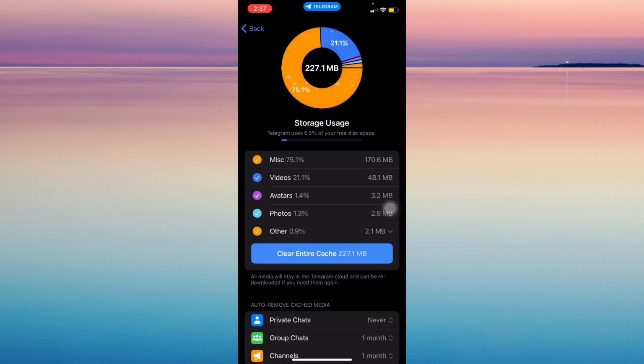What this does is it gets rid of all the data that it's been collecting over the past few months that you have had Telegram, and that comes with the viruses and the bugs. So that might help you with your problem, but if it doesn't, try uninstalling the app and reinstalling it so it gets a better reset, and it will help you with your problem.